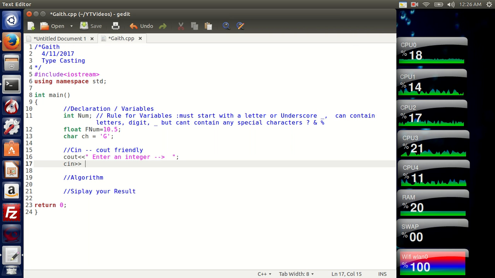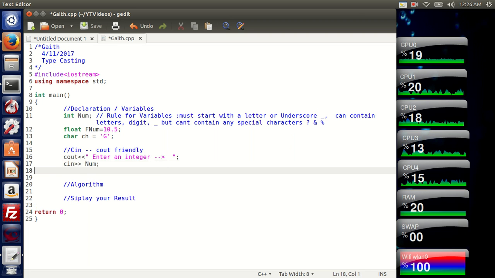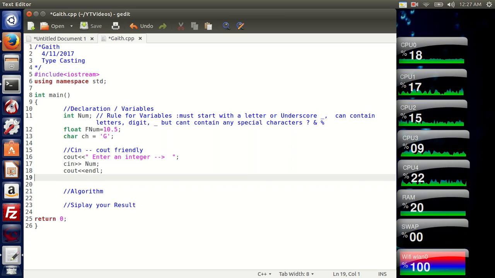Cin is anything coming from the keyboard. I'm going to put it in num, which is my integer, and now I can see out. It's good to have end lines so your code looks good, your output looks good.